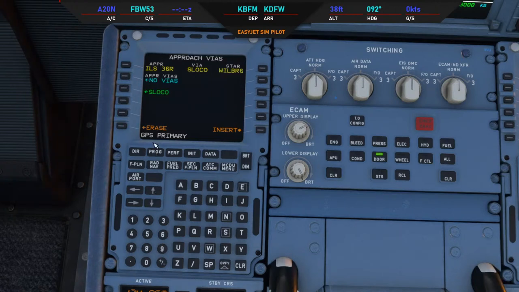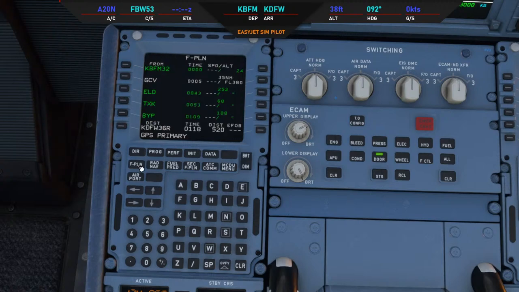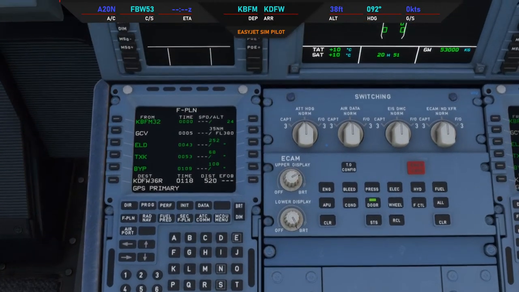It suggests via Slockel. Let me just double check that. Wilbur 6. Can't see Slockel on the charts anywhere. Is that part of the final approach? Oh, yes, it is. It's part of the final approach. It is the initial fix. So, we'll get that inserted. That is correct. And we'll check how that looks coding wise when we have the IDs aligned in just a moment.